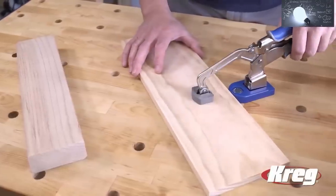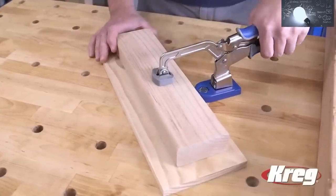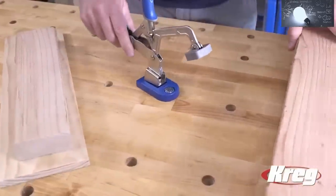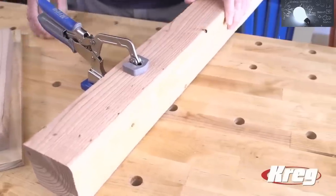With AutoMax, clamping is fast and foolproof. Just dial in the clamping pressure you need and then squeeze the padded handles. AutoMax technology does the rest, applying the perfect clamping pressure every time on materials up to 3.5 inch thick.